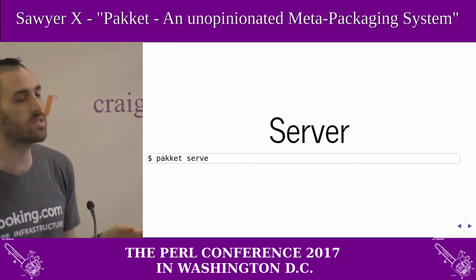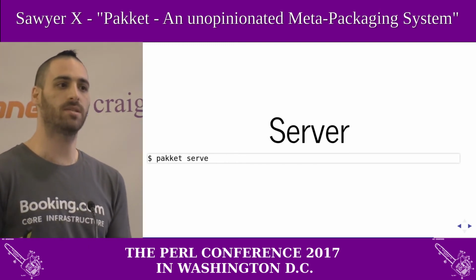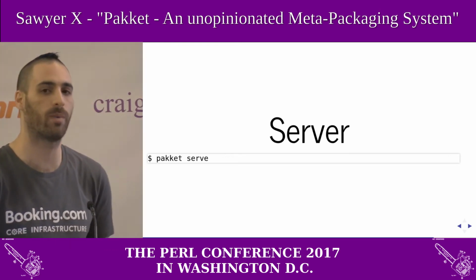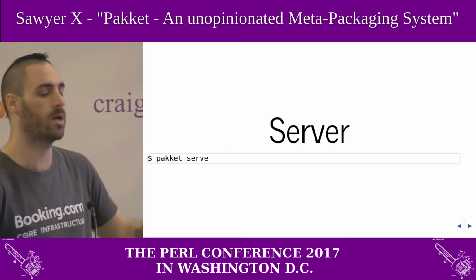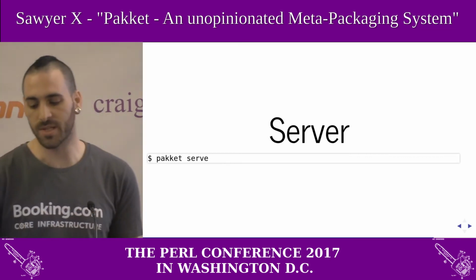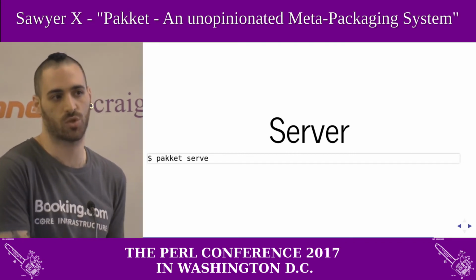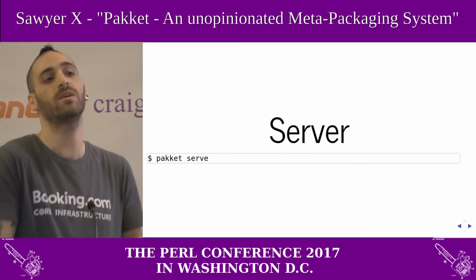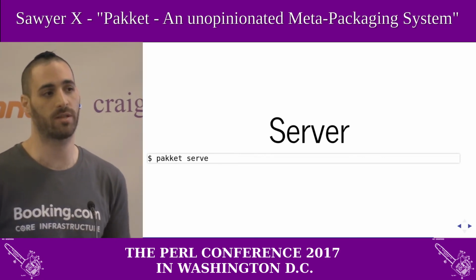Now, the nice thing is that this is all just configured. So you don't have to know any of these details except saying, I have a Pakket instance here to build stuff, and I have a backend for my parcels, and it's over here, and I have a backend for my specs, and it's over there. And that's it. And you just have to say, this is HTTP, here's the IP, this is a database, here's the DSN. The nice thing about this is because the server itself also has a configuration for how it eventually stores stuff, it could also use either a database or a file or another HTTP endpoint, which now is when things become very interesting from an architectural point of view.